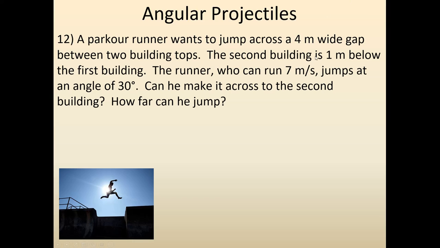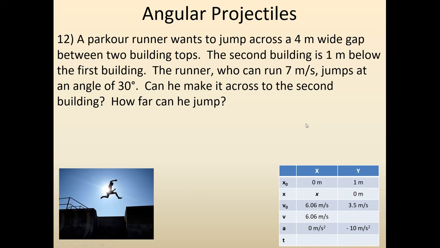The 4 is going to be what I use to compare my final number to. The only number that I actually do know that's going to be true is the 1 meter, because it's telling me that the second building is 1 meter below him. And we know that if he's landing, ideally, he's going to be landing on top of the building. So he will land vertically 1 meter below where he is, or at least that's what we're going to be focusing on. So when I make my chart, I again do the same thing.